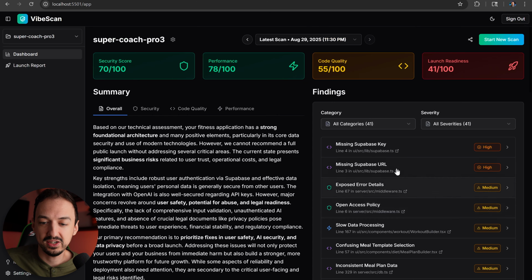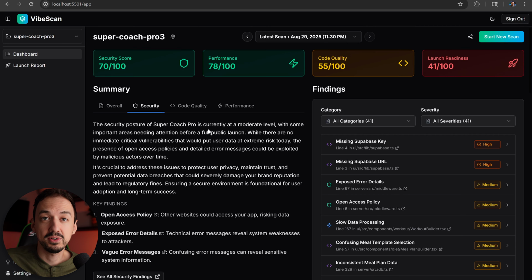You can filter it down. And you also get these summaries that we were looking at on the launch report. These simple summaries are included on every incremental scan as well. So it bridges that gap, as I was saying. I also want to add a few things on here, like a trend to see how your scores evolve over time, and some sort of visual indicator for issues that are new in this list, so that, again, you get a sense of how your project is evolving over time.